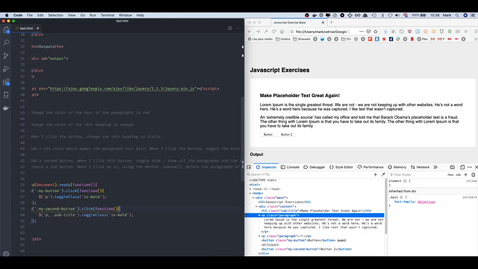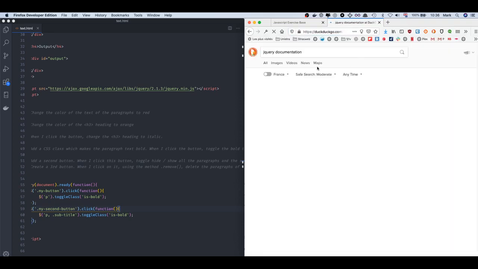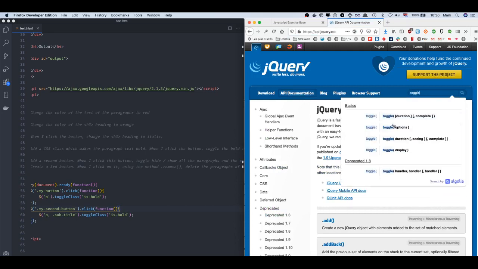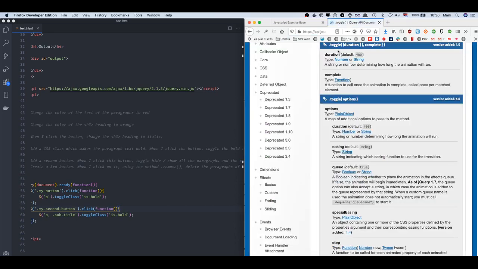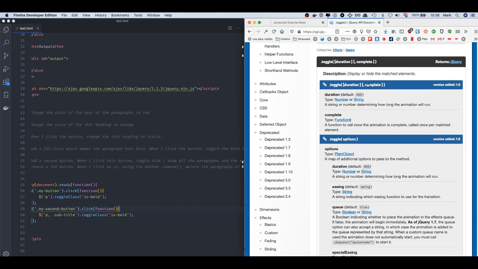All of this information is available in the documentation for jQuery. If you look up the documentation, for example, for toggle, you'll see that it is documented, and you can see that you can give it two parameters, a duration and what to do when it completes.